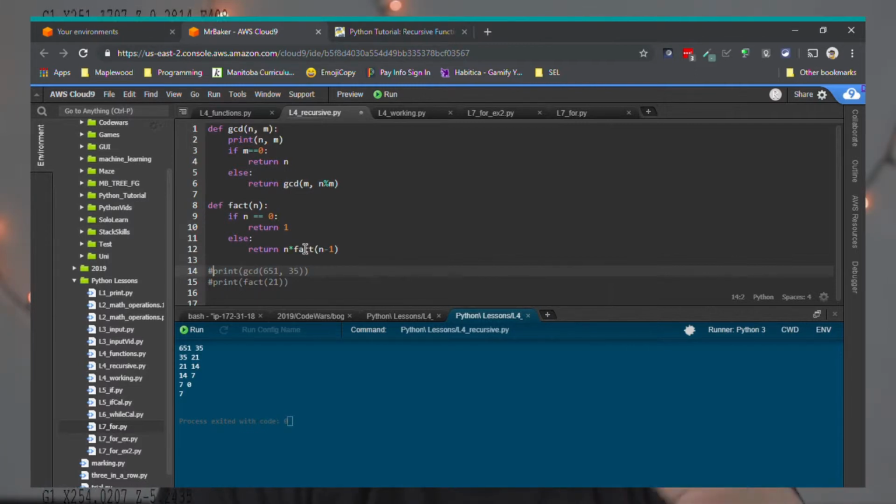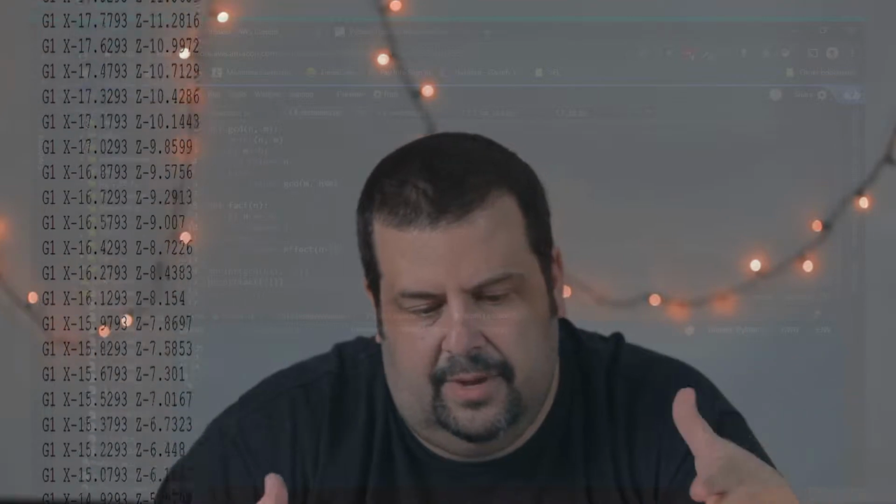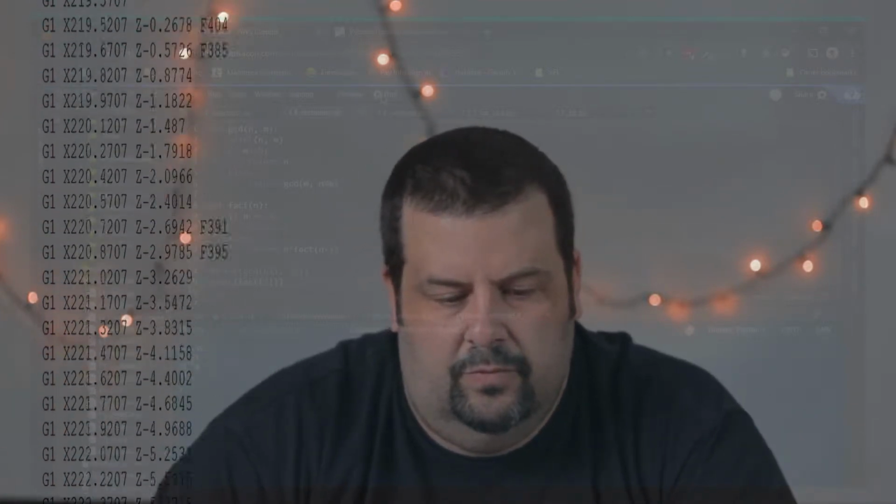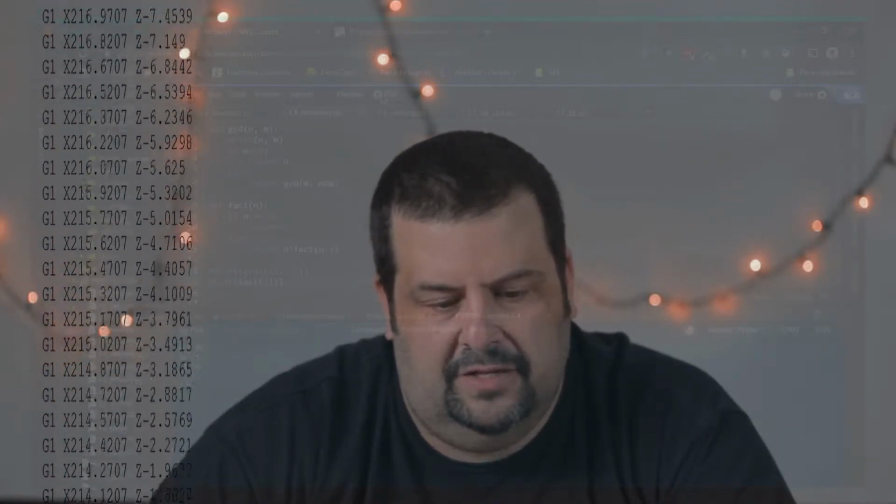So what ends up happening is we keep feeding it back through this function. This isn't the best recursive one. If you get a really large factorial, you do want to do this a different way, because each iteration of this program creates an instance, and then they get really large and you end up with an overflow or just a very, very long run. I'll show you in a second what I mean.